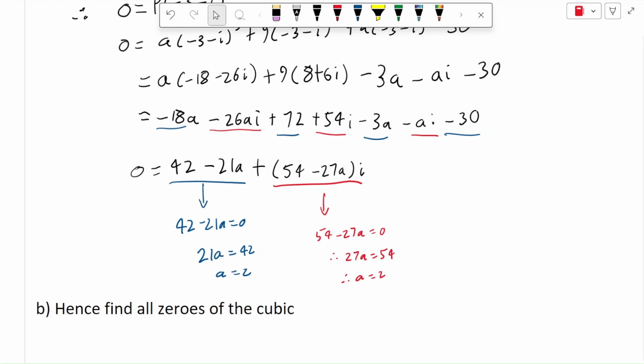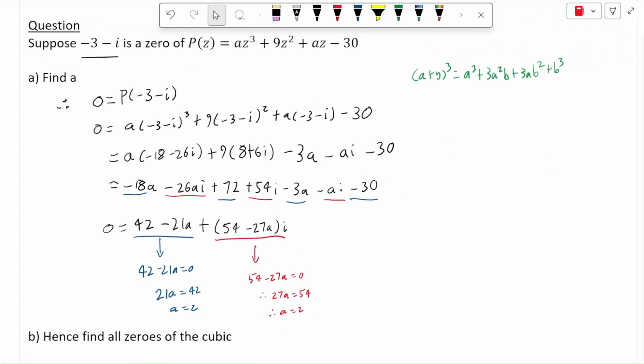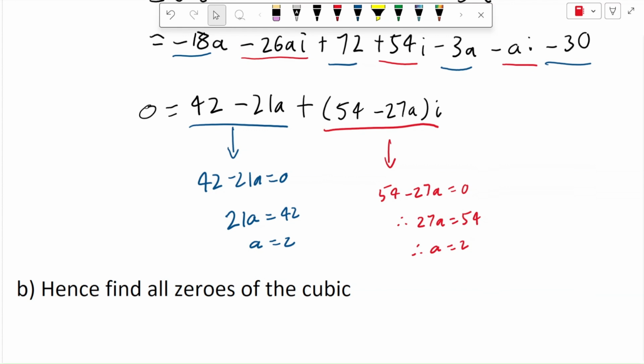If you did get something different, then you're in trouble. The other thing that you could do, if you needed more data to play with, is that we haven't mentioned it yet, but minus 3 plus i is also a 0 because that's a conjugate. So that's another tool in your toolkit if you need it. Although normally you don't, because if you had two unknowns, a and b, for example, then you could figure out both a and b here because you'd have two equations, the real one and the imaginary one.